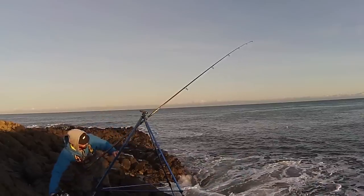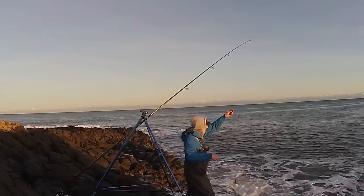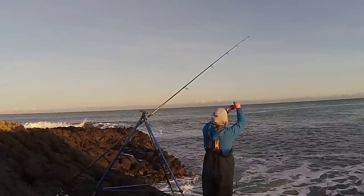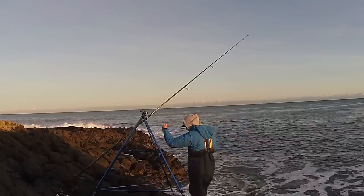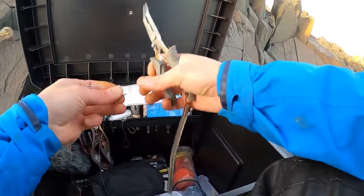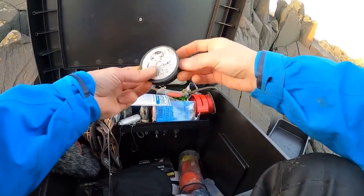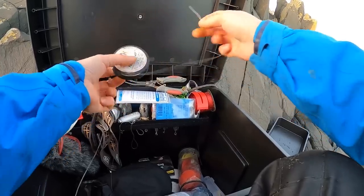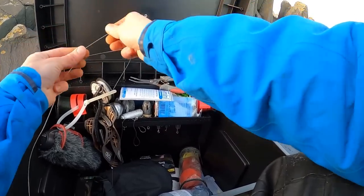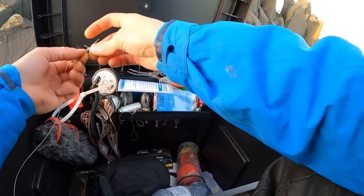But it snapped at the hook, so I'm going to swap it over for some Amnesia, which is a bit thicker, but it's a lot less brittle than fluoro, so I'll snip that off, make sure the discarded line's in my box. Here's the Amnesia here, 25 pounds. This is meant to be see-through, but it's more opaque than transparent. But with the colour of the water, it doesn't really matter.